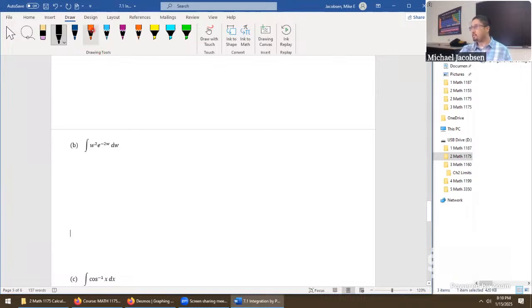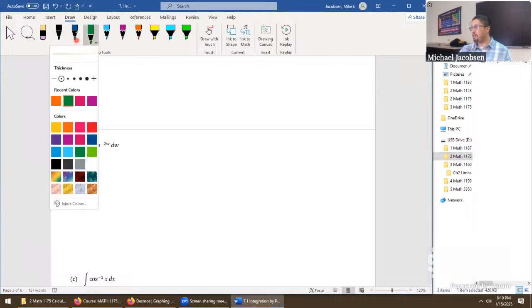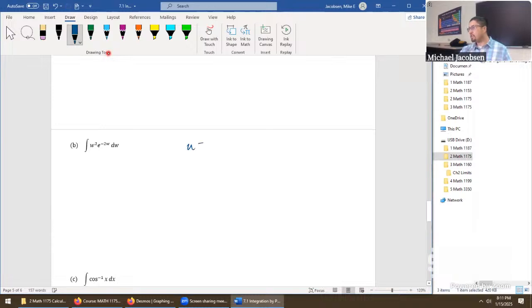We begin with, let's see if we can color code this a little bit better. We want a u, and we also want a dv. We start with this first row, indicated in a kind of funny way. One is just an expression, the other is a differential. Here, we want to pick something, either by the acronym or in a way so that when you differentiate, the complexity of the expression goes down.